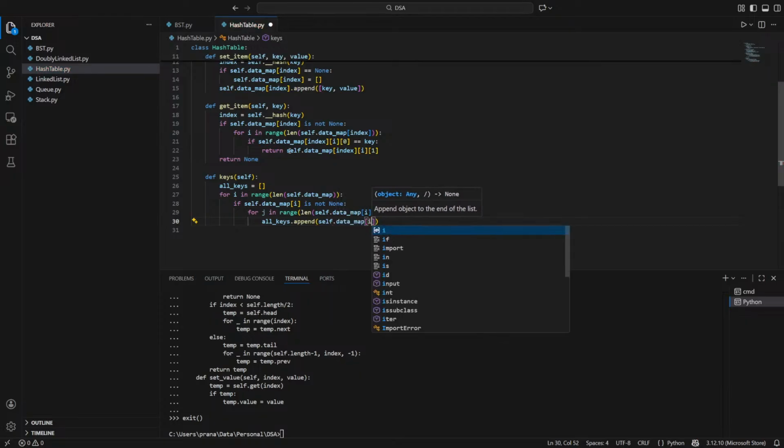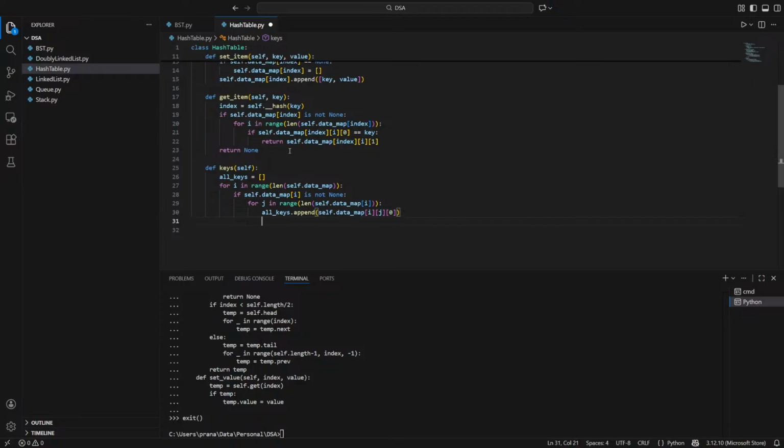As per my understanding, this thing will have a time complexity of big O of n square, because these are nested for loops, but I'm not sure if it is true or not.